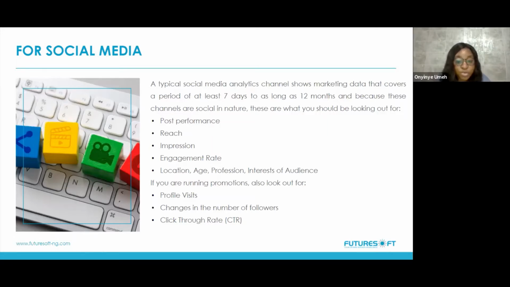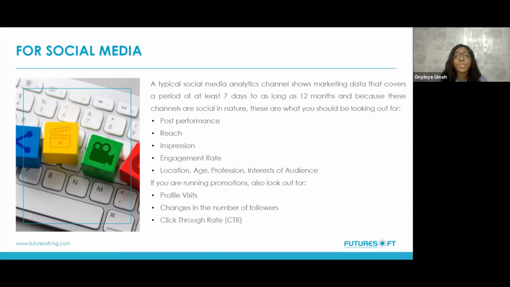Then if you run any sort of promotion on social media, you should be looking at, okay, let me explain this in terms of, if I want to run a promotion, I would decide whether I want to run a brand awareness promotion, a lead generation promotion, or a promotion for sales. There are several different objectives and goals that you can set for the promotions you run on social media. Depending on the goal you set, you want to look at how that comes back. For a brand awareness promotion, you want to look at how many people liked it, how many comments you got, how many people followed your page, and how many people viewed your profile.